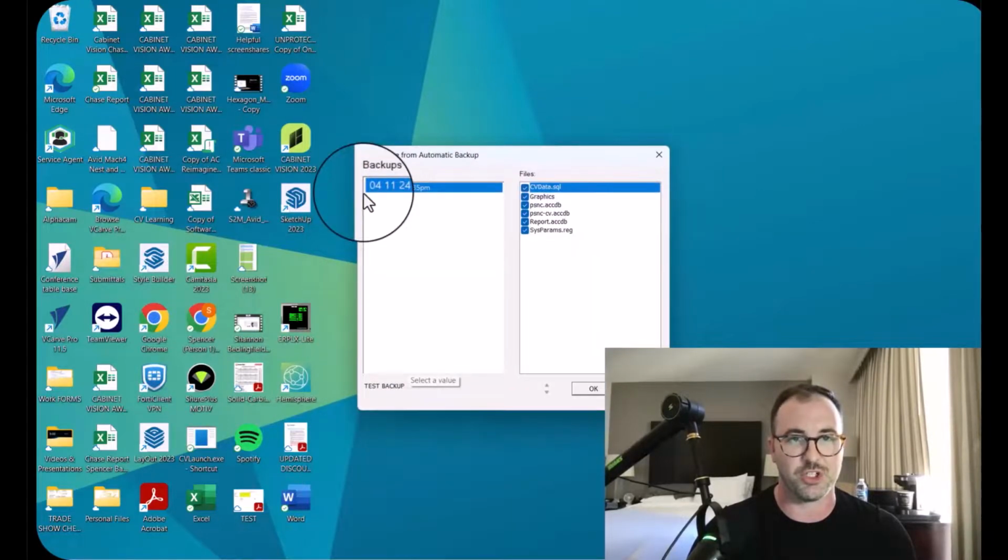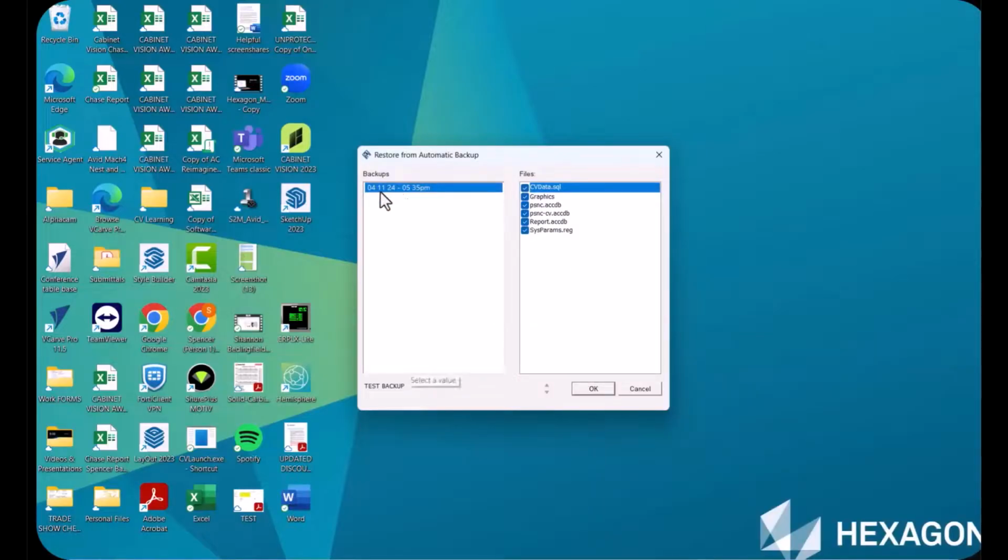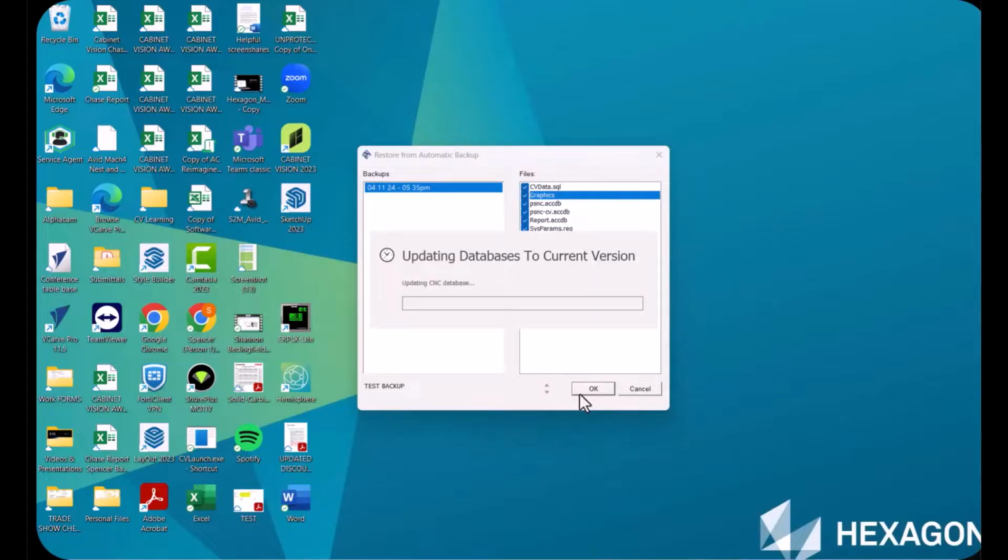This is basically going to show you what that recent backup was, and then you can choose what you want brought over. This is essentially going to show you which backup you have access to and which files you don't want to bring over. You can simply uncheck the box and hit OK. Once we hit OK, all of those files are going to be restored back onto these databases, and your software should look how it looked on your old computer.